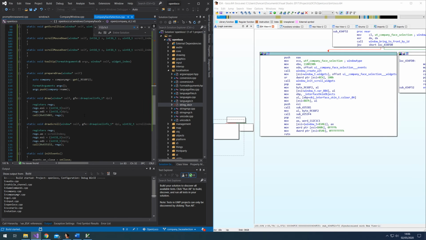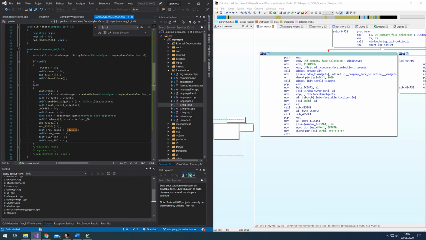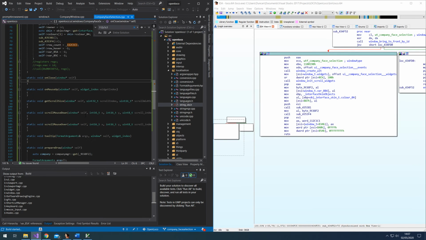Not done the draw or the draw scroll, but they should draw correctly. Currently this will leak memory like a sieve. Every time you open the window it'll allocate memory, and because we haven't implemented on close, it's not going to free the memory. So it's very badly designed as it is right now.